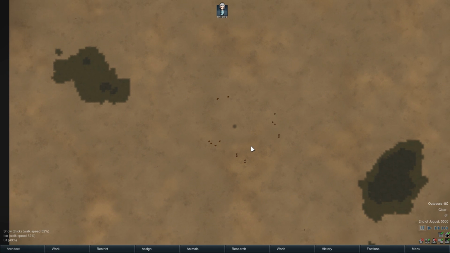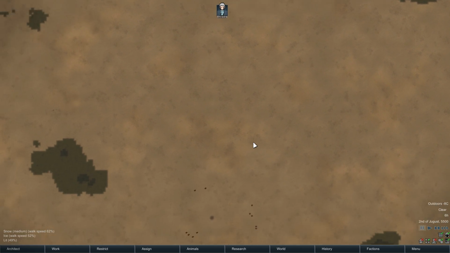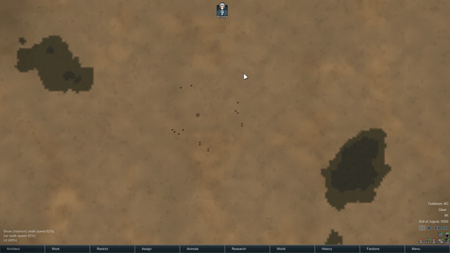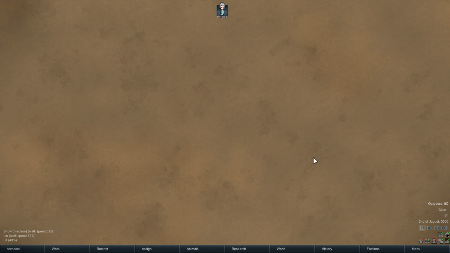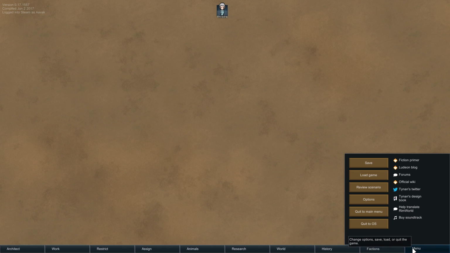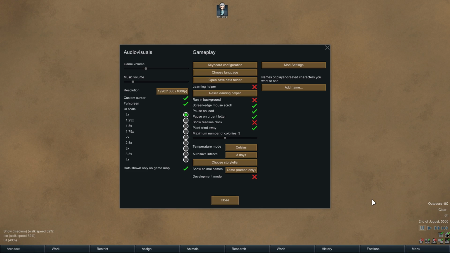Okay, here we are on the ice sheet, or rather the sea ice. There's nothing here except for our colonist who's going to die a very slow and cold death, unfortunately. Now, the first thing we're going to do is set up our dev tool so that we can actually test. To do that, you go to Options, go into Development Mode, just click that there.